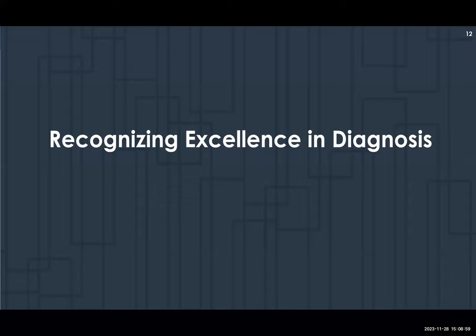So again, we were assigned domain one, which is leadership structures and systems. And for this pilot, it's important to understand what diagnostic excellence means. Leapfrog defines that as making and communicating a correct and timely diagnosis using appropriate resources while maximizing the patient's experience and managing uncertainty. So it's a complex process, which I'll show you in the next slide.